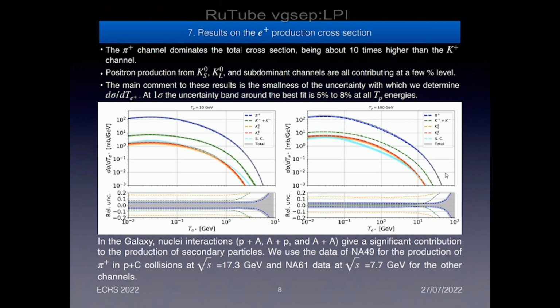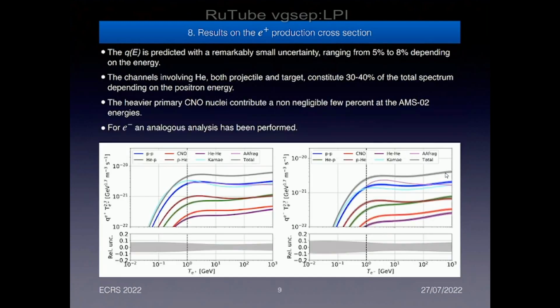And in the case of pions also, we consider a reshape of our proton-proton cross-section due to possible asymmetries between forward and backward production that can arise in a nuclei-nuclei interaction. So now we can compute the source term, which is obtained through a convolution between the values of the cross-sections together with the primary fluxes of cosmic rays and the gas density of the interstellar medium. Also for the final source term, we find really small uncertainties, and one important result is the fact that the channels that involve helium can produce a contribution between 30 and 40%, so quite a lot, while the heavier nuclei can contribute at a few percent level.